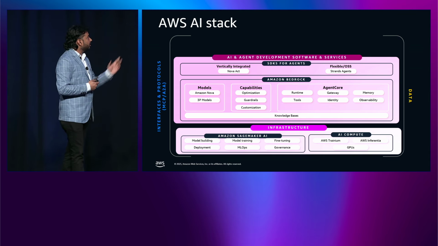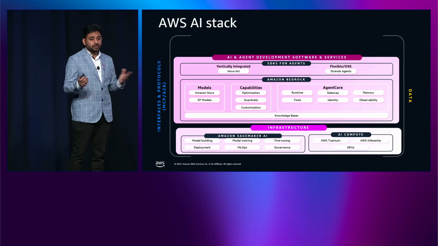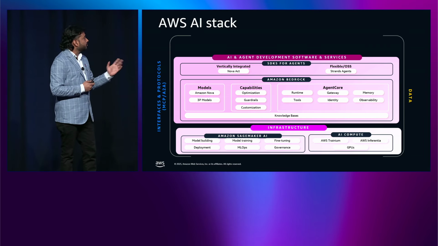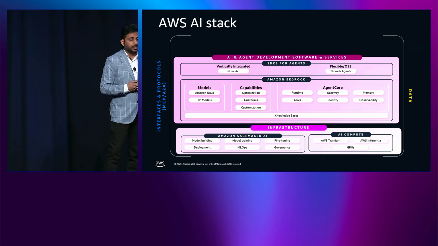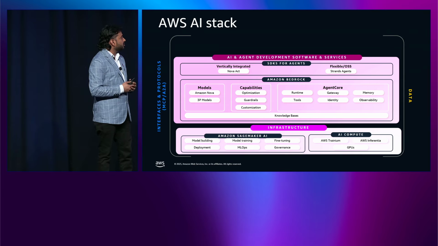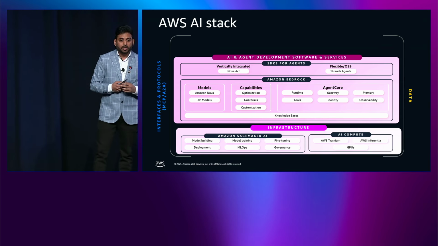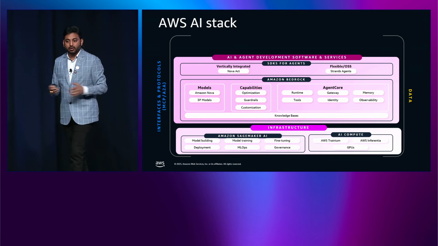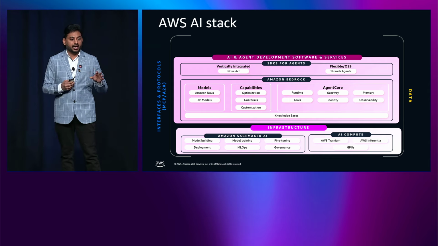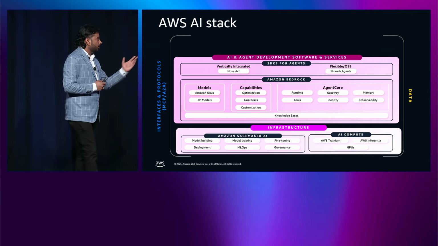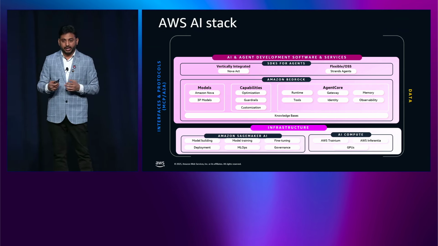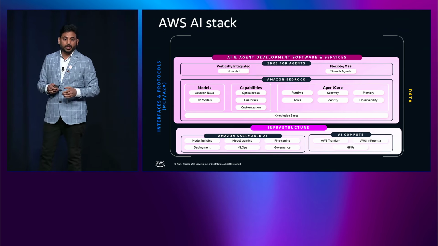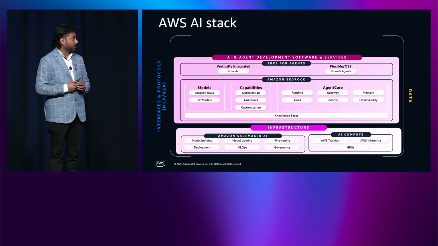The very next layer is the development software and services, and this is where we can spend more time discussing all the available agentic AI components. In fact, we recently launched Amazon Bedrock AgentCore. Bedrock AgentCore is a system with multiple components. To begin with, the runtime, where you can deploy, host, and scale your agents so that you don't have to deal with the rest of the orchestration mechanisms.